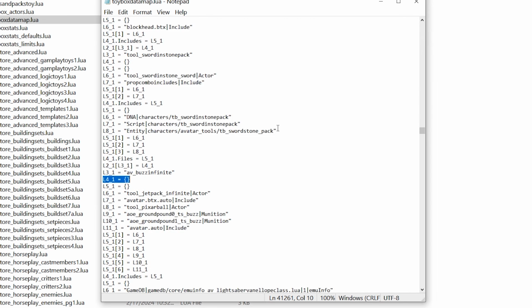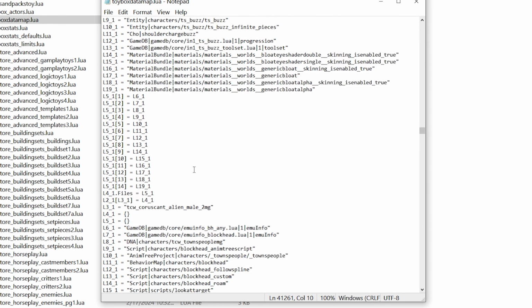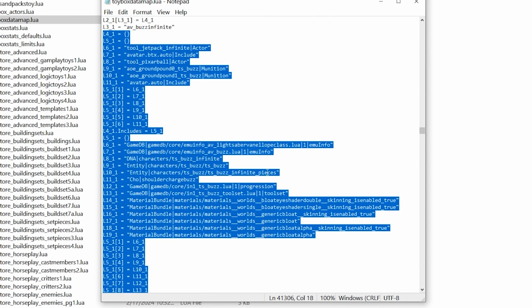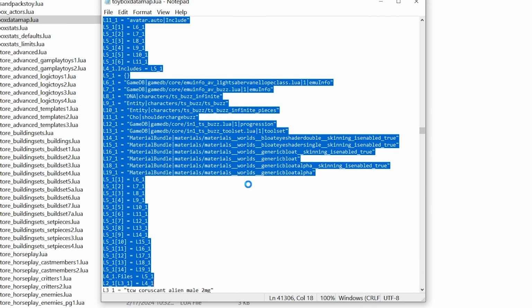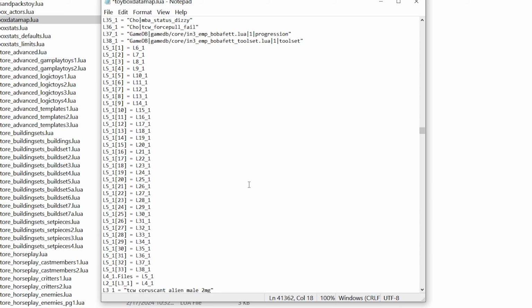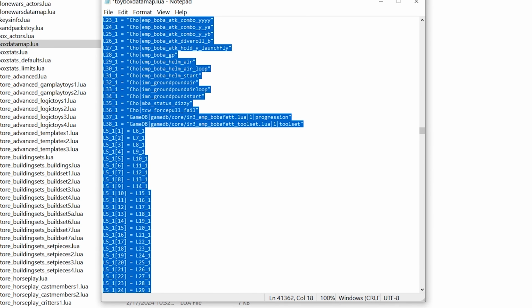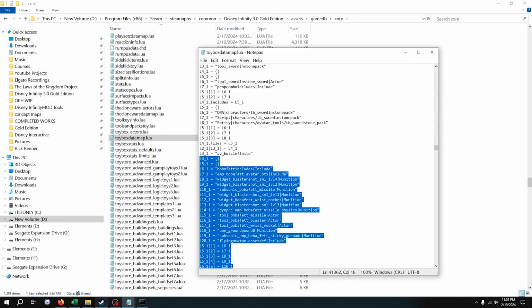So all the Buzz Infinite stuff, you've got 4-1 all the way down, right to, but not including TCW, Coruscant, Alien Mail to 2MG. So not including that mission giver. Okay, and you're going to Control V, override it. Now to double check, I'm going to hit Control Z and Control Z again. And we have Boba Fett stuff. Okay, now that's all the base stuff, not including bells and whistles. So now we're safe to check it.